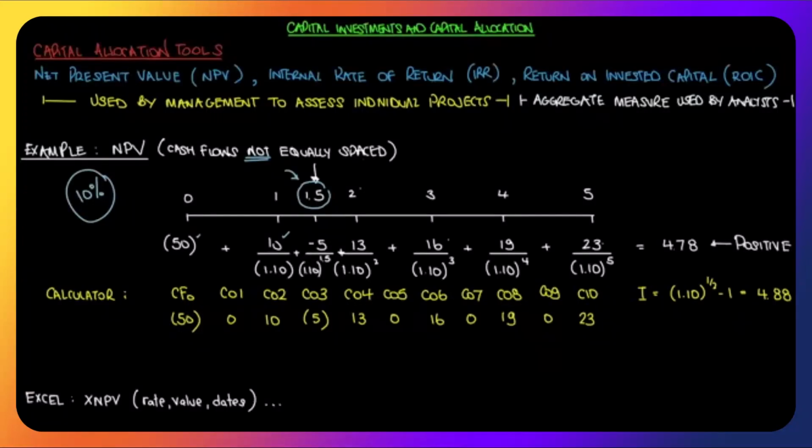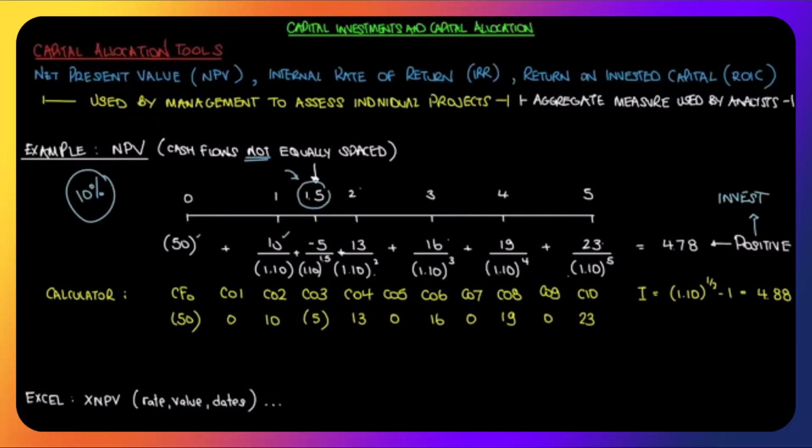So quite simply, for year 1, divide 10 by 1.1. For year 1.5, divide the minus 5 by 1.1 to the power 1.5, and so on. And once again, if you take that long-winded manual route, if you like, you will get down to 4.78, which again is positive, which suggests you should invest. Once again, as we said earlier, you would want to go and check what industry it's in before you pull the trigger. But it's a positive NPV, which means, yes, we can invest.